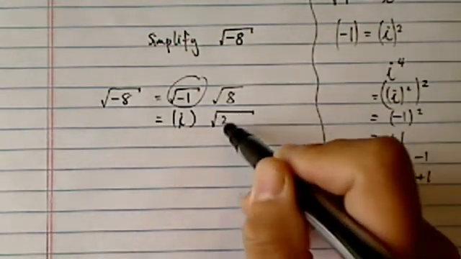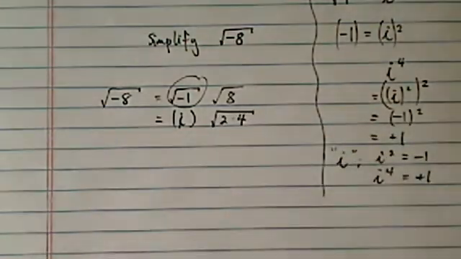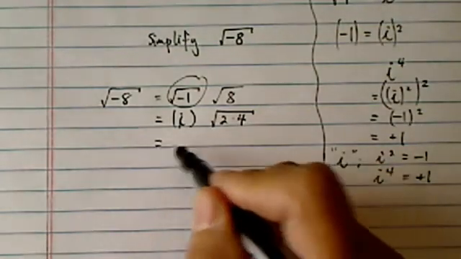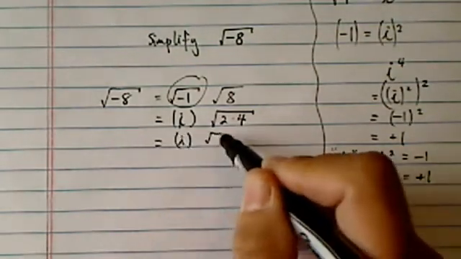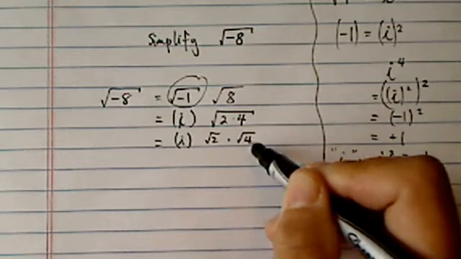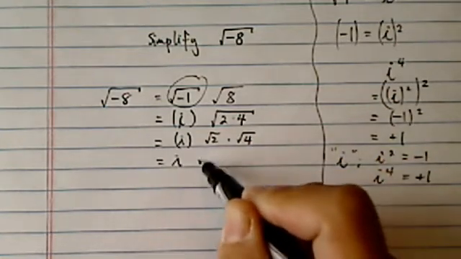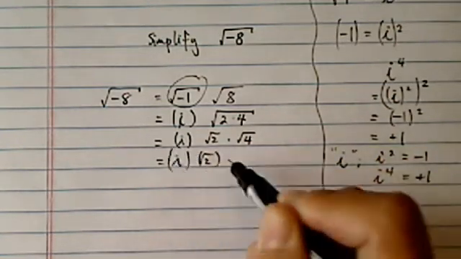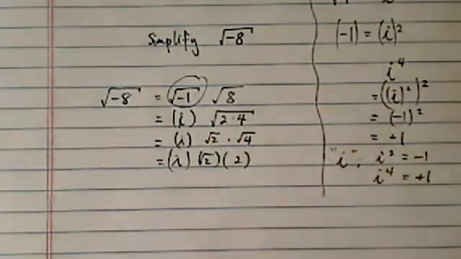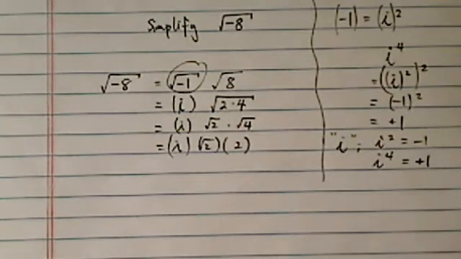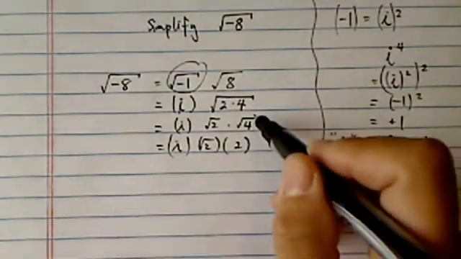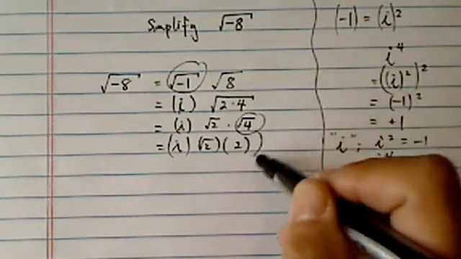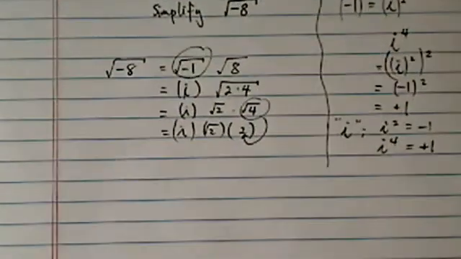This part obviously is a new thing. By definition, we're just going to call it i. Radical root of 8, hopefully by now it's an old thing for you, and then you have i over here, radical 2, radical 4. I always think radical simplification is kind of looking for gold nugget. You're looking for the perfect square. Perfect square are the gold nuggets.